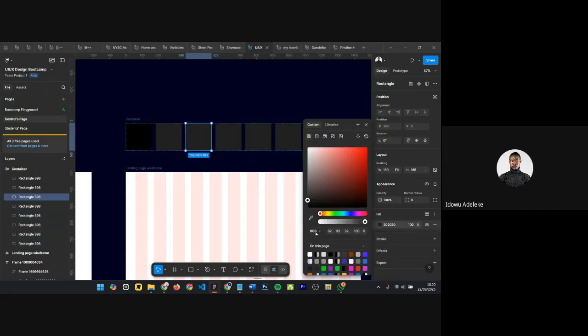Okay, it's already in RGB. I'll change this color mode to HSB. And let's go with HSB. So I want to be selecting like this. I'm just going to be clicking the up button so that I can be increasing the values of the brightness, so that I don't have to do it with the mouse.